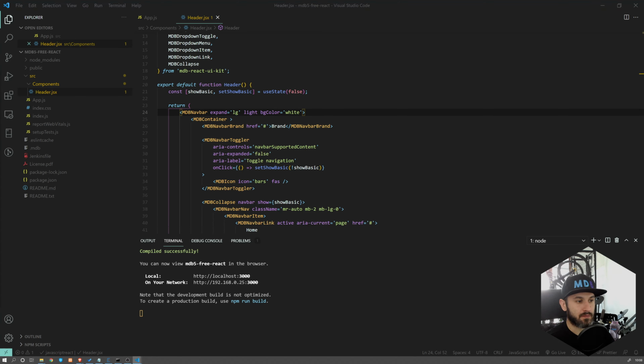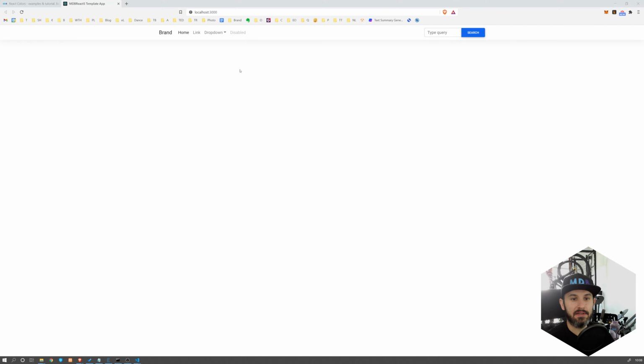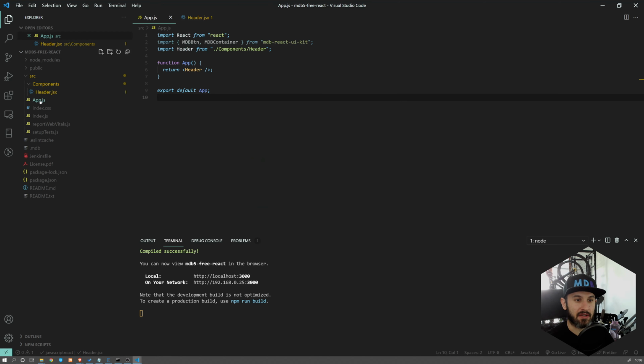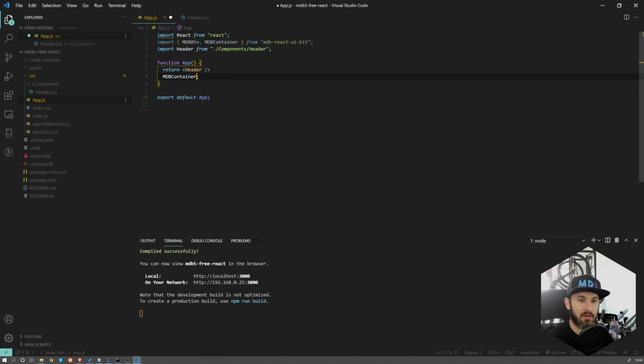Now let's add some main part to our page. So we're gonna build the body of our page. So I'm gonna get back to app.js, and what I want to do here is add main. But obviously this is not gonna work, so we need to change it slightly like this.